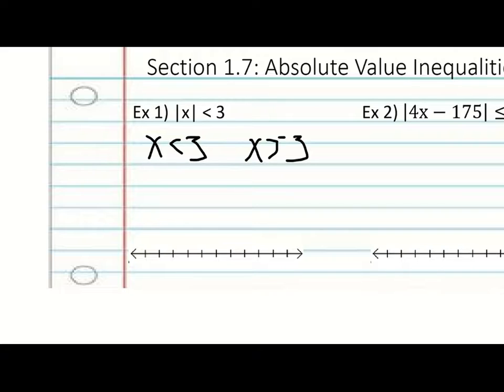Now I think we're pretty good at graphing, so I'm going to let us cheat on the graphs, and all I want you to do is write these two numbers close to where they'd be on a number line. So -3 would be on the left, 3 would be on the right, and then we need to put our circles. In this case, they're both open. And then we need to shade the respective locations. So it says x is less than 3, x is greater than -3. So we'd be shading right between these two numbers. It's less than the one, but greater than the other.